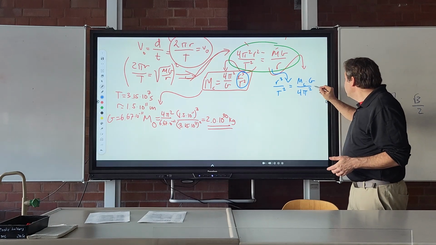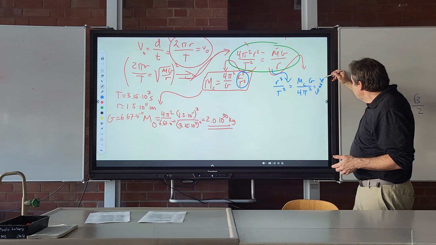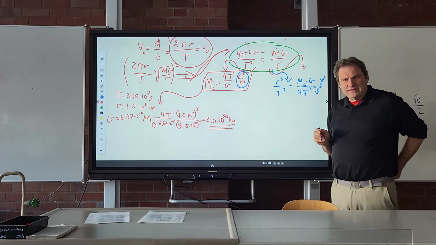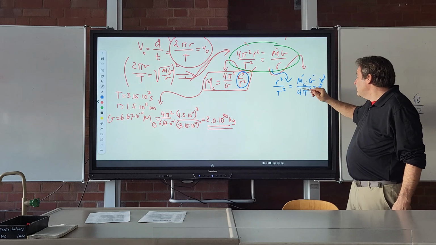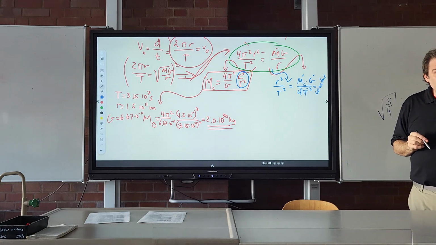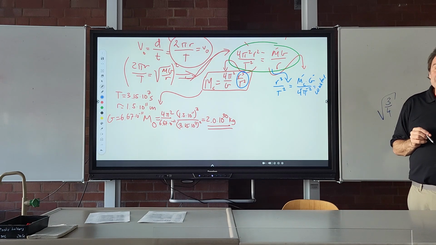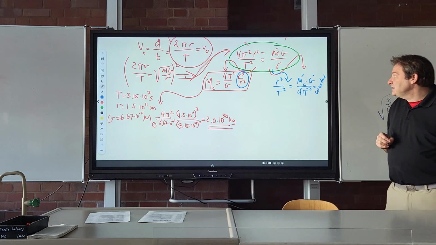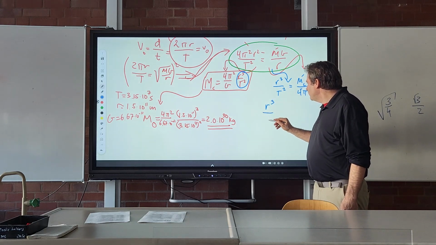Okay, so we could say this is equal to, obviously, a constant. That making sense? Yeah, because all these things are constant. The central mass is constant, G is constant, 4 is constant, pi is constant. Now, we're going to go one step further and actually calculate this value very quickly and easily. Why are we going to calculate it easily and quickly? Because we're going to say r cubed over T squared.